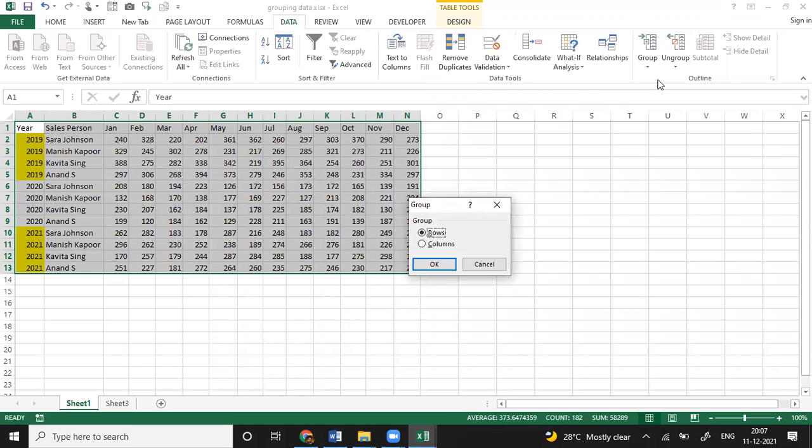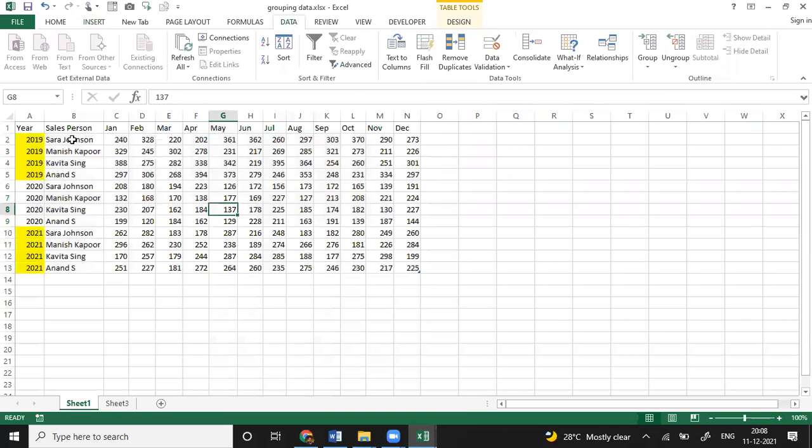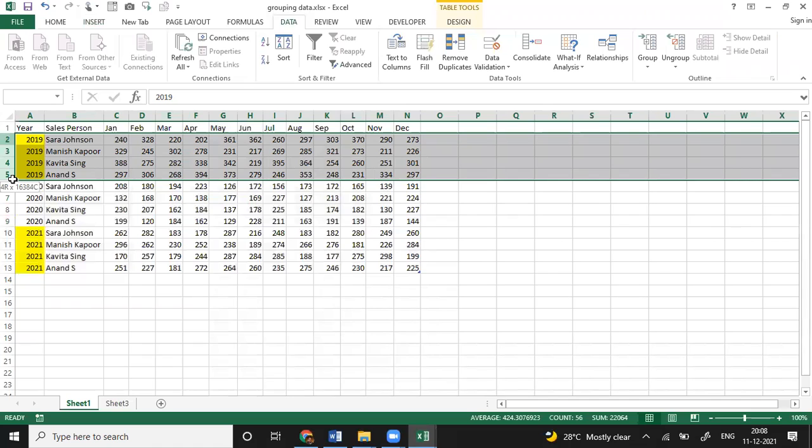It will ask me how I want to group, row wise or column wise. I need to tell that. I'll go for row wise.